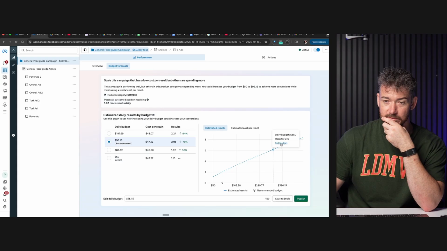I'm gonna turn off the 50 a day, I'm gonna turn off the 10 a day, and I'm probably gonna keep the 100 a day at about 100 and then roll some of the budget into retargeting from those other campaigns so that we can reach people who visited the page, who opened the form, but didn't actually take action.